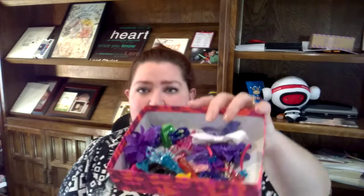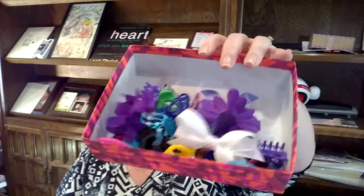Another thing, our third thing, is hair bob storage. Like I said, I have 2 girls, and they have a lot of hair stuff, and they have different types of hair stuff. And if you're like me, when I grew up, the idea of go find a ponytail holder, I needed to have my ponytail holder separate from all of my clips. So these are really good to separate all that into. You just throw them in here, and you're good to go. They stack. I love things that stack uniformly.